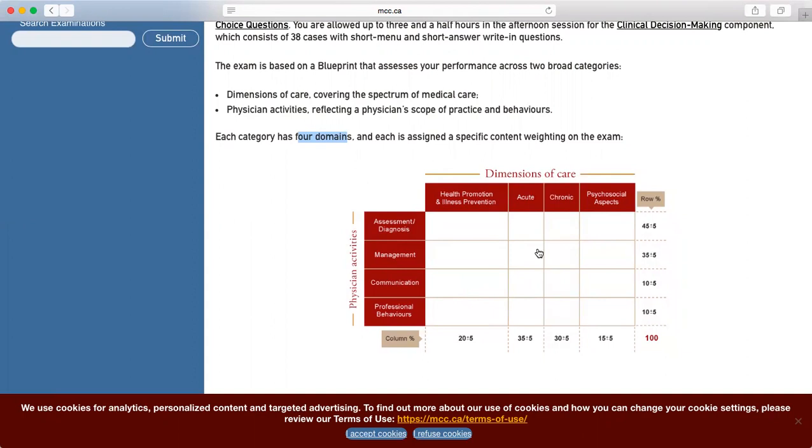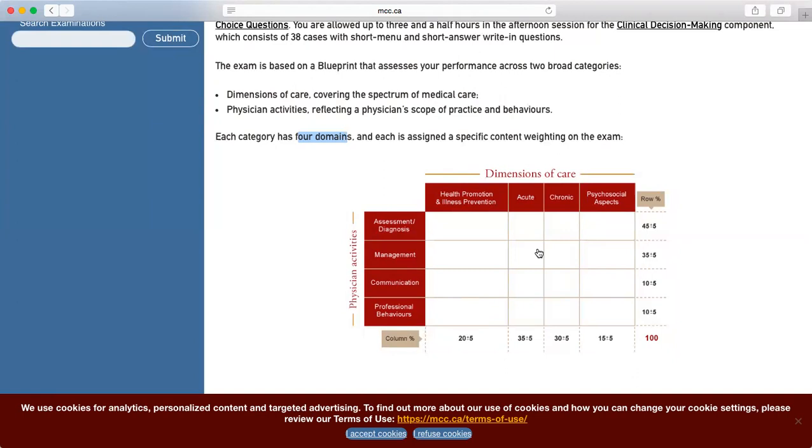People sometimes get confused about how they are going to assess it, what kind of questions can come from a particular topic. So this is how they are going to assess. These are the kinds of questions that are going to be taken from that particular topic, and they are going to assess you from these aspects. So try to cover all of the aspects, whichever topic you are touching, like acute, chronic, psychological aspect, management.